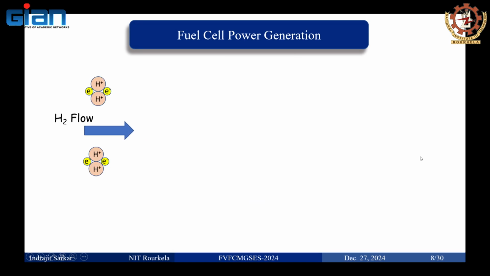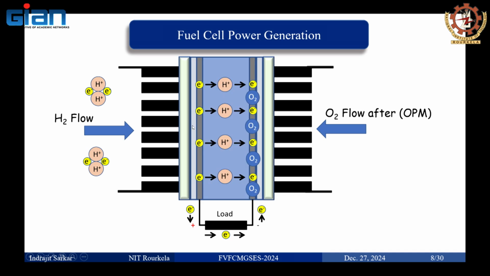Now let's see how it works. Hydrogen is coming, then oxygen is coming, and the electrons leave the positive plate and go through the load. Hydrogen comes from here, and the electron leaves from here. There are two paths, one through the electrolyte and one through the load. The electrolyte allows only the positive ions. So hydrogen ions pass through it, and the electron passes through the load, which is our need. The electron is not allowed to pass through the electrolyte, it passes through the load, and that's how we are getting the electrical power. Then it comes in contact with oxygen, and the electrons are accumulated here. We are generating electricity, and also water and heat.